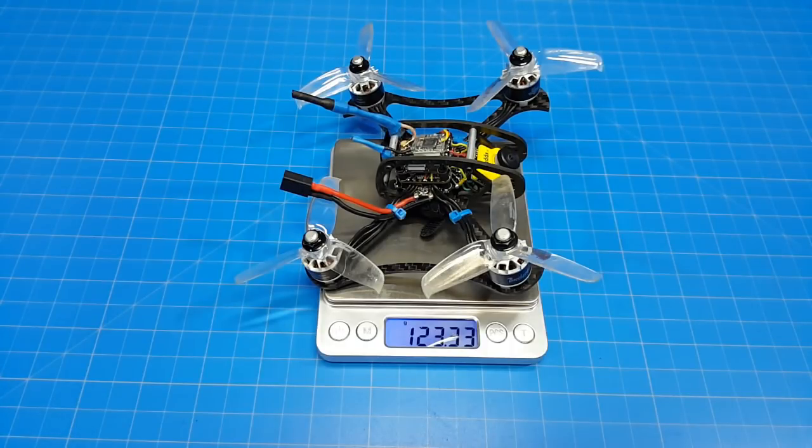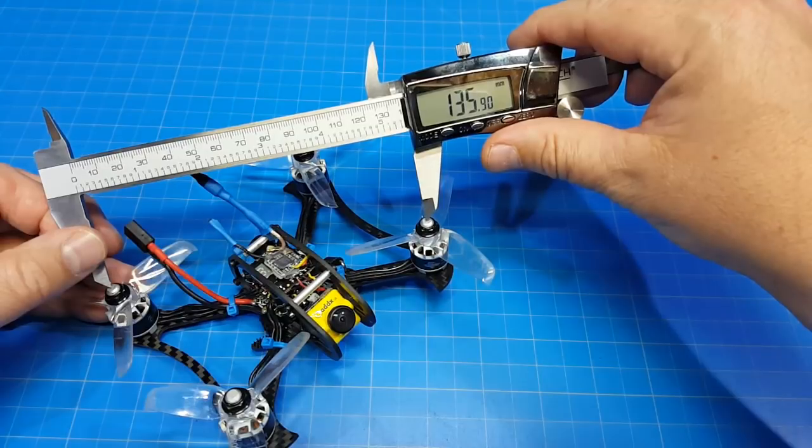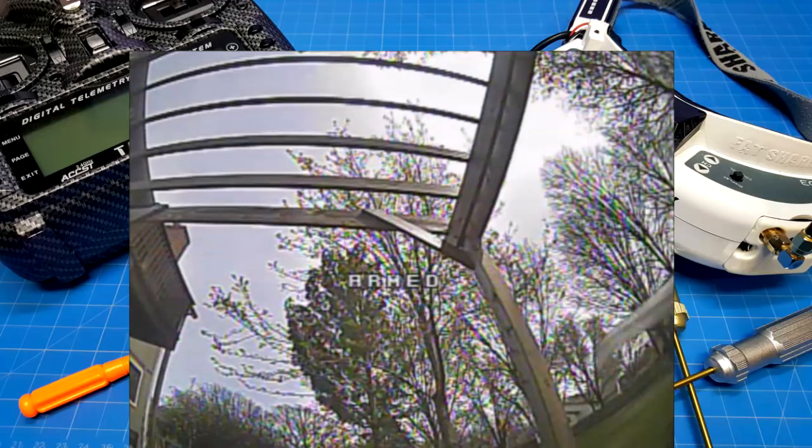It weighs 123.33 grams. Bottom plate is 2 millimeters. Pod plates are 2 millimeters. Motor to motor, I'm getting 135 millimeters.